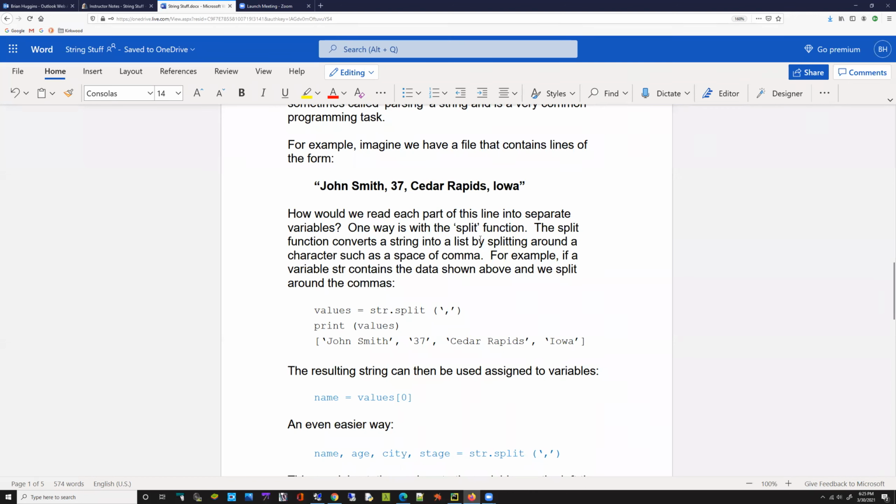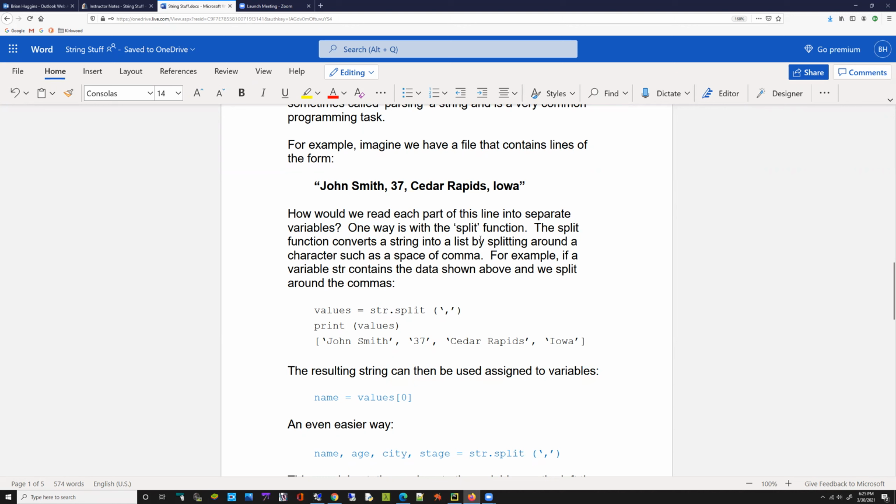It splits it around a substring, and that's usually either white space, and white space is non-visible. Basically, a space, a tab, or a new line is generally considered white space, because on the screen it looks white. It doesn't have a symbol associated with it.